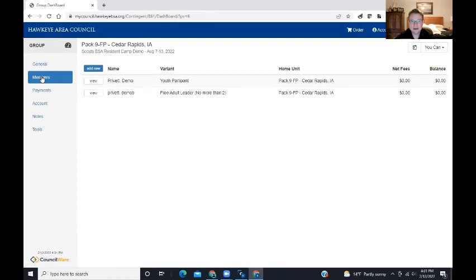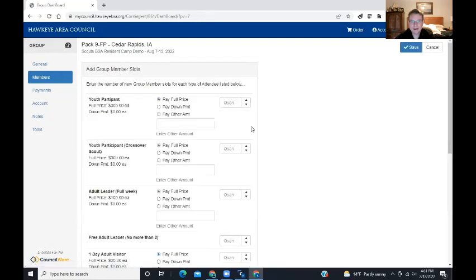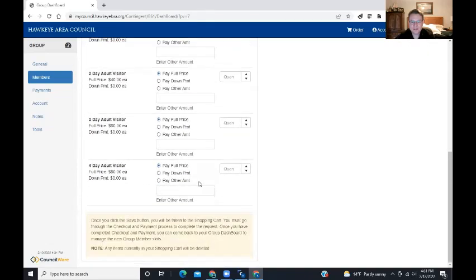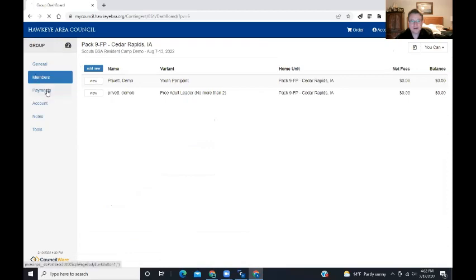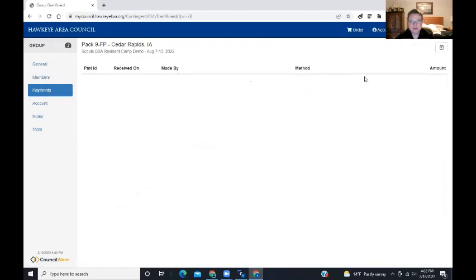I'll go back to the members tab and mention that you can add new from the dashboard as well. When you add new, you can see all of those possible options that were available in your cart. So you can add more scouts here and you can still do a $0 down payment, or you can pay by credit card. It's the exact same process that it looked like in your cart. You can do it from your unit dashboard, and it will add to your balances when you do that. Under payments, you'll be able to see payments you have made into the office and when they were received.